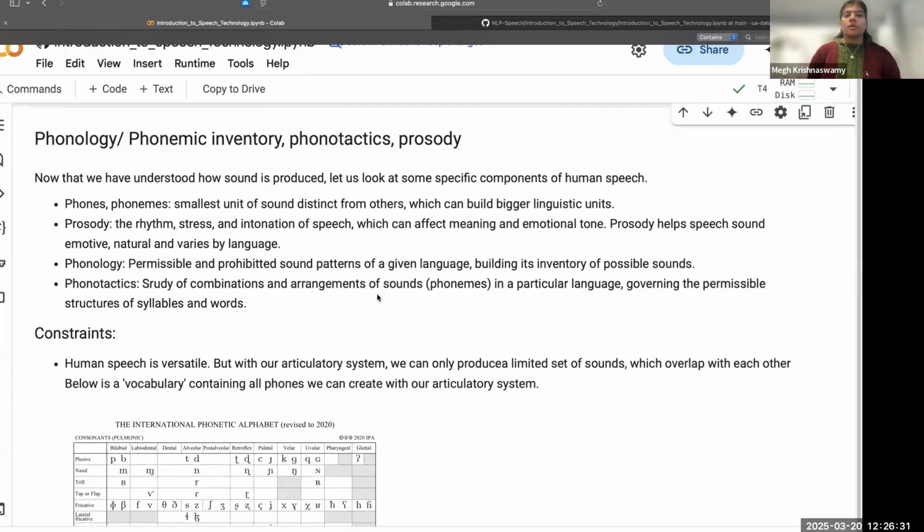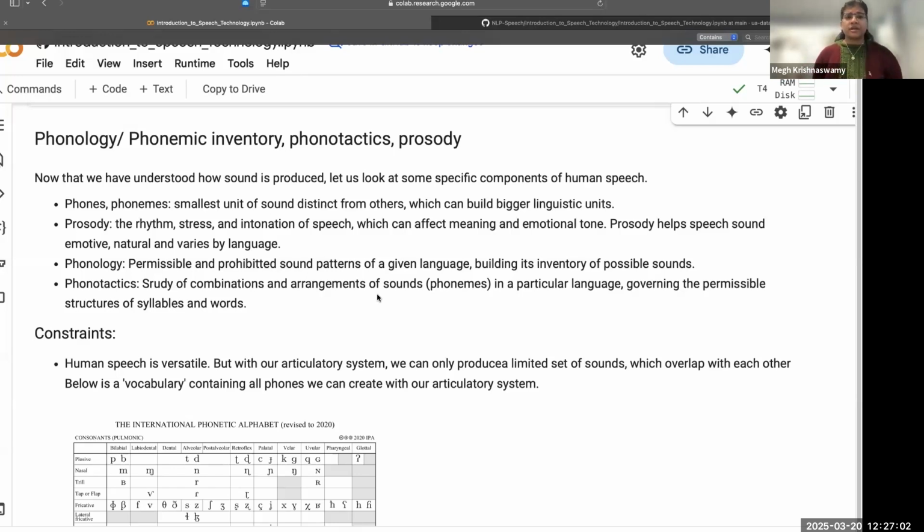technology. Now, once we have the basics, the physics, as it were, of our speech signal, the next question for us is, how do we take this raw signal, which is just a bunch of mathematical numbers, just information about amplitude and frequency and time, and how do we actually go from that to actual sounds that we can distinguish between? So this is where the domain of phonology and phonemic inventory come in.